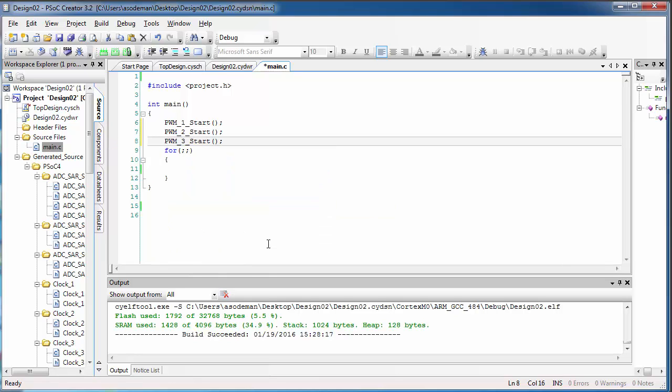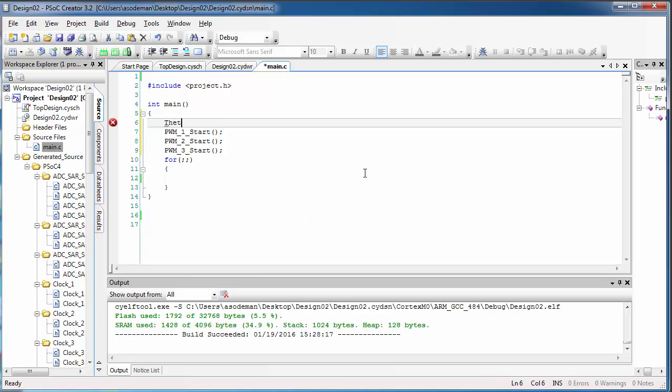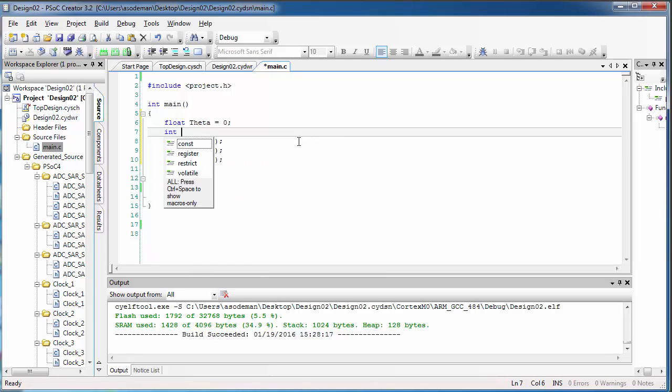I'll start all three of the PWMs here. Now, the next thing I'm going to do is declare some of my variables. I'm going to declare a variable called theta, and actually I want this to be a decimal value, so I'll make it float theta, and I'll set it equal to 0.